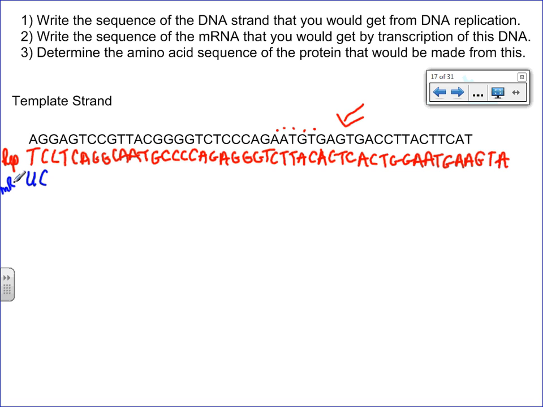Messenger RNA is what we get when we transcribe, right? So the messenger RNA, if we were to transcribe this first original DNA, would be UCC, UCA, oh, sorry. I meant to get you to try and do it.